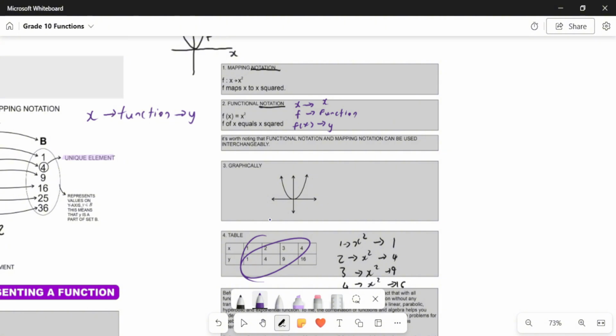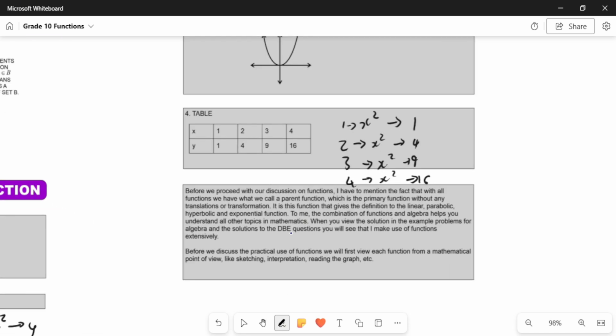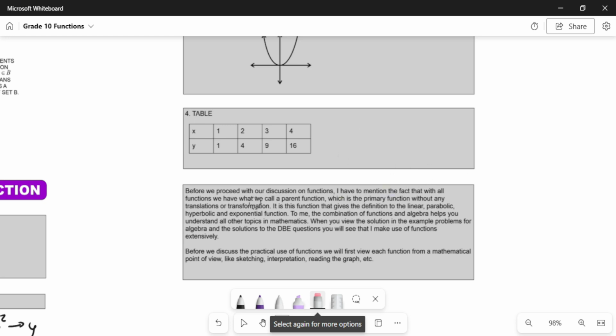Can you see any pattern from this? I can't see any pattern, but when I put it in terms of a graph, I can see a pattern. Right, so it's all about pattern recognition. We're using pattern recognition the right way. We're not learning it by just repeatedly doing questions. Okay? So now let's move on to some of the stuff that we're going to learn here.